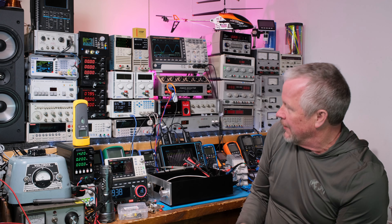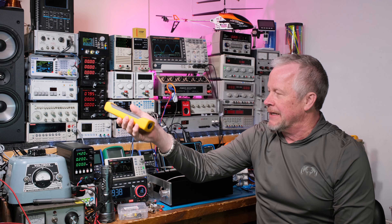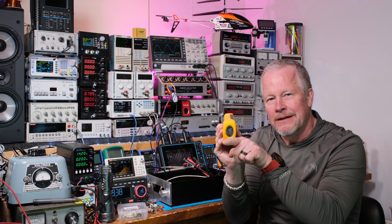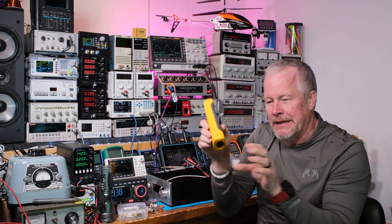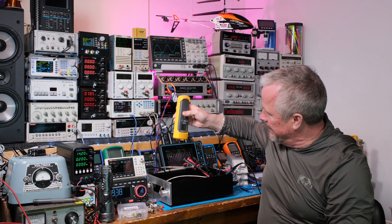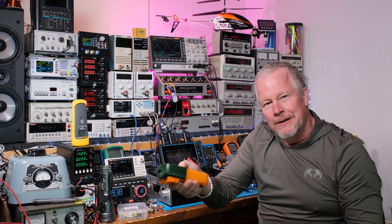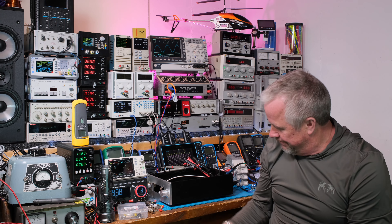I was looking for my Ericsson — I got a really nice IR gun, kind of like the ones you use in the kitchen maybe. It's funny how you find them everywhere now. I also have this Fluke; I've had this Fluke for years and it works well — you just point at things. There's a lens that shoots a pointing device and a thermal pickup, and they have this parallax error. So you have to be a certain distance to aim just right. And this X-Tech multimeter has a little IR button — that's pretty cool.